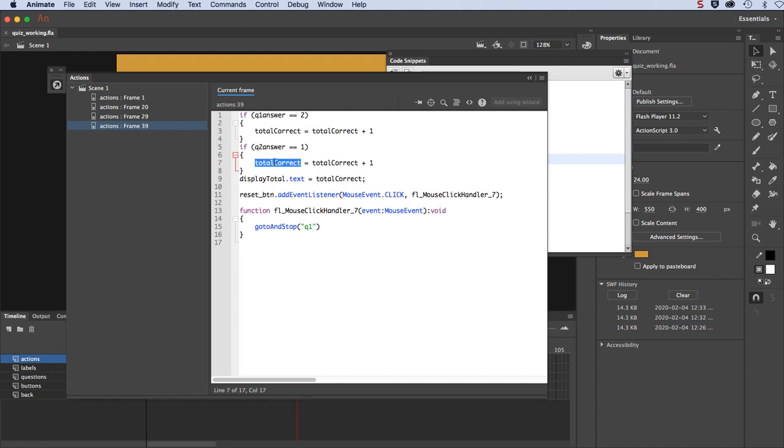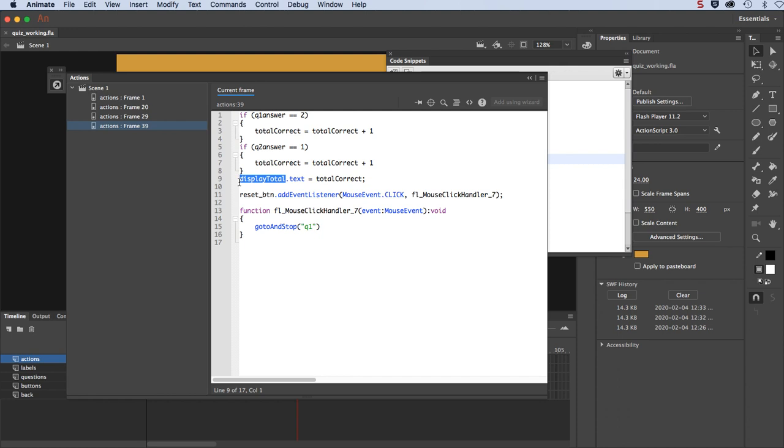And then this is holding the value of your totals. So to share that with the audience, you need to put it in a text box. So we created a dynamic text box. We gave it an instance name of display total, and the syntax is name that text box with a dot text equals. And I could have put quote marks here and assigned a hard-coded string, if you will, or a hard-coded number. But I'm taking the value of this container, this variable called total correct, and displaying it in this text box. So it wouldn't display the word total correct, it would display the value of the word total correct, which is a variable. So the value of this variable will be displayed in this dynamic text box. And that's how it all works.